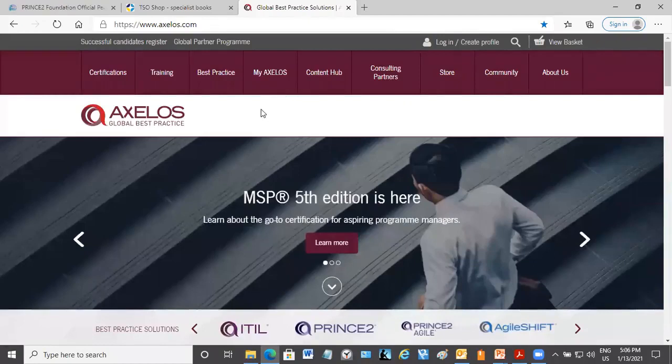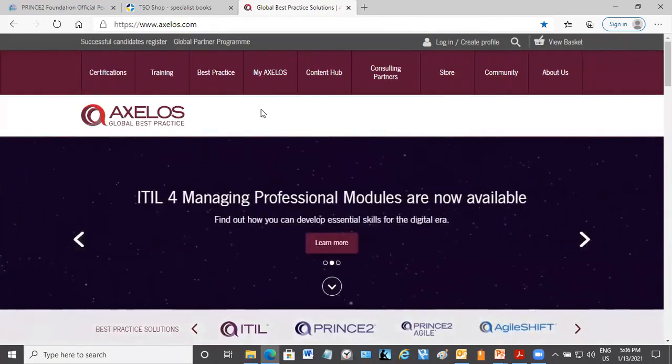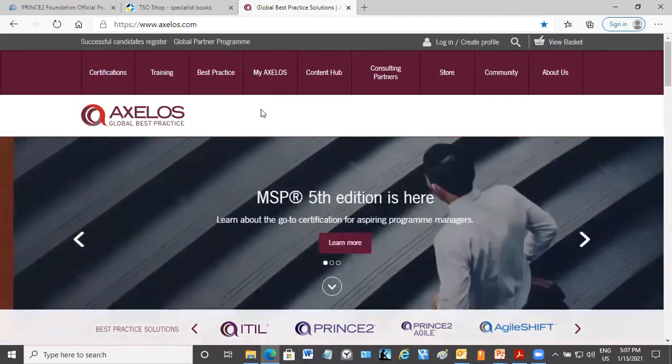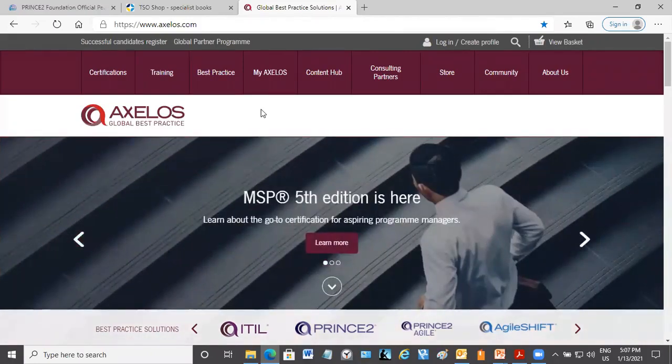Another thing to know about Prince2 is the practitioner certificate is not permanent. It expires in 3 years. Therefore, you need to become a member of Axelos for Prince2 in particular within a certain time period after passing the exam. That time period will be informed to you by PeopleCert. It's usually about 3 months from the time of passing the exam. You need to be a continuous member for 3 years.